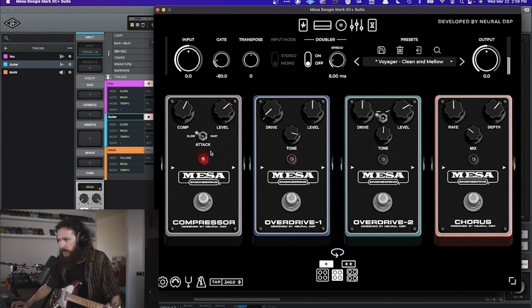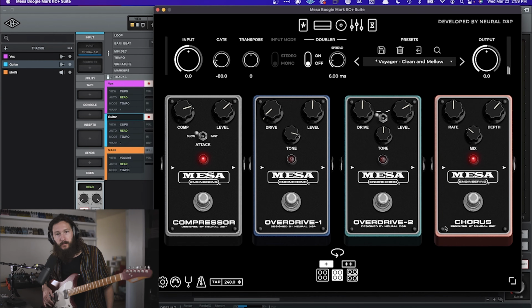And again, jumping back over to this starting position here, let's crank that compressor, get a little bit of chorus. The reason we're cranking the compressor is so that I can do some really janky guitar swells.